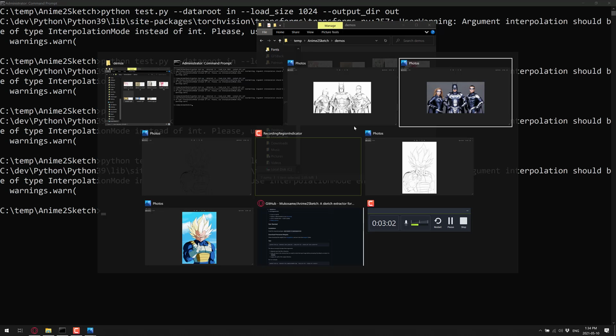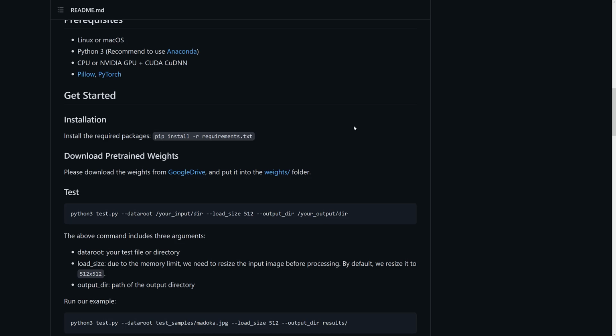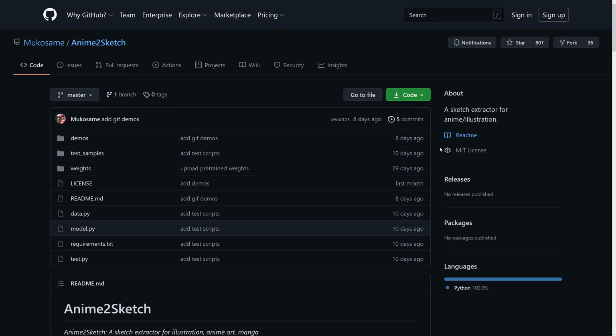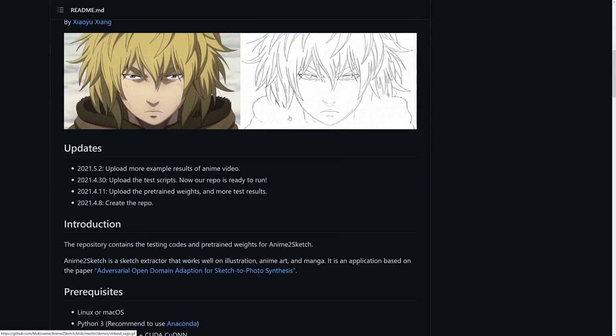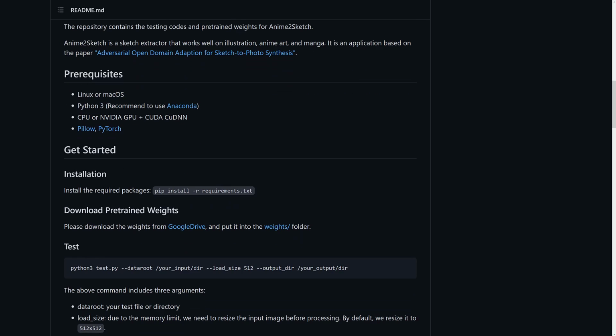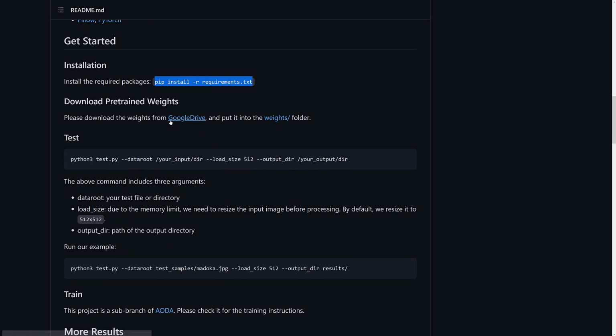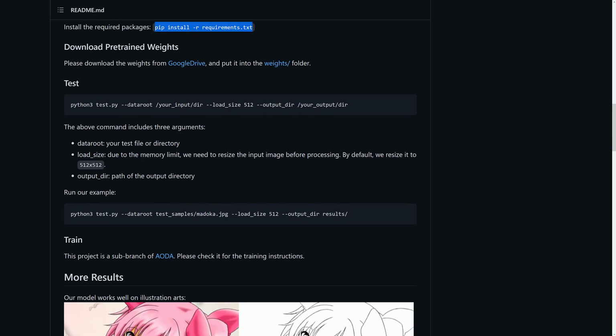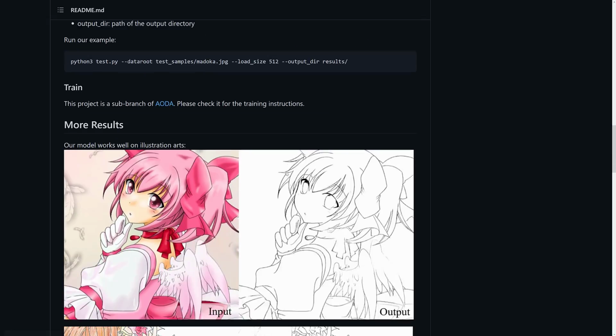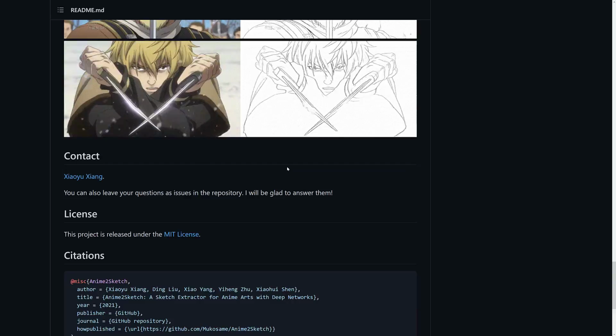Now let's go back and learn a little bit more about it over here. As mentioned earlier on, it is up on GitHub. It is MIT licensed. The source code itself is Python. All you do to get started, just ignore the prerequisites. For one, it works just fine in Windows. All you do, clone the repository, make sure you have pip installed, go to the directory, run the requirements. It will grab everything you need, download the file in this folder and drop it in your weights. And then otherwise, you are good to go. The one difference you're going to find on Windows, it's not called Python 3, it's just called Python. And make sure, of course, that you have Python 3, not Python 2.x, which is quickly becoming a legacy thing.